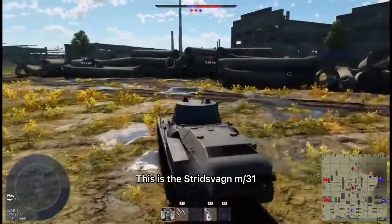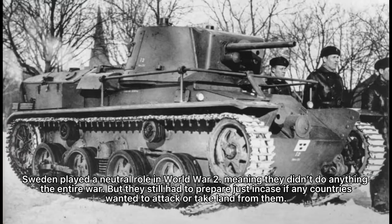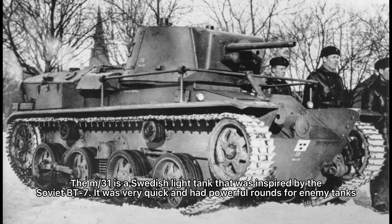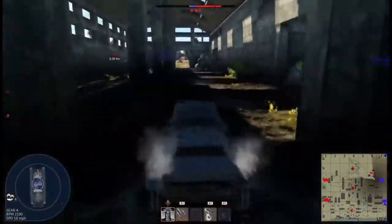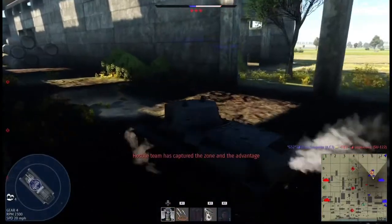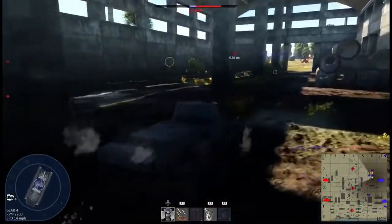This is the Stridsvagn M31. Sweden played a neutral role in World War II, meaning they didn't do anything the entire war, but they still had to prepare just in case any countries wanted to attack or take land from them. The M31 is a Swedish light tank that was inspired by the Soviet BD-7. It was very quick and had powerful rounds for enemy tanks. The enemy has captured most of the strategic zones.